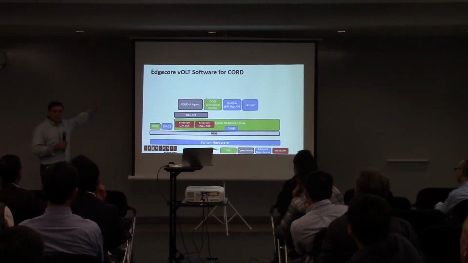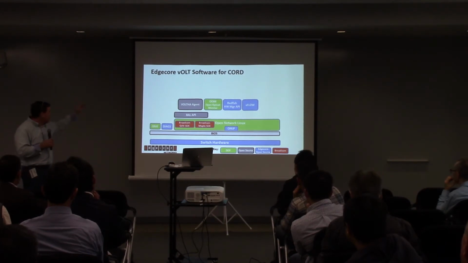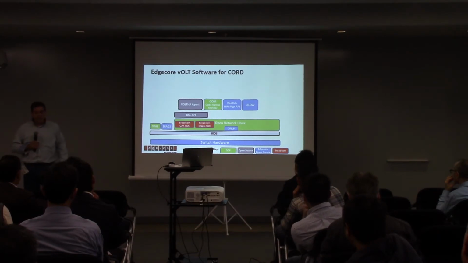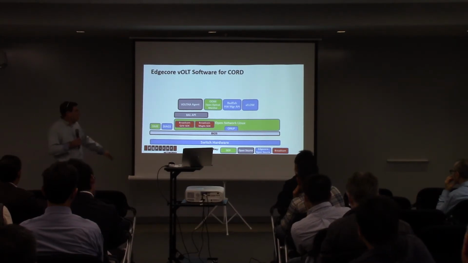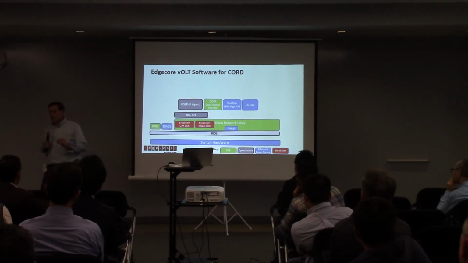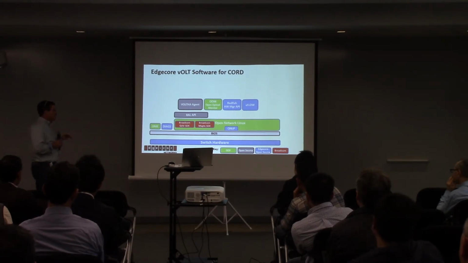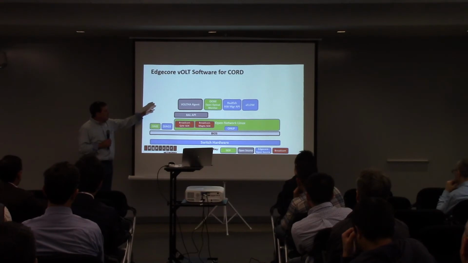Some of these components were on the left side of that previous slide as open source components that are available, right? So we have, I call it an agent. It's a VOLTHA translation piece here that talks to VOLTHA up above, and it translates those information calls from VOLTHA to BAL API calls. So on top of this SDK, there's an API from Broadcom, which has been open sourced, at least the top half of that API, right? So that's for communication into the OLT to configure the switch chip and the PON chips, okay? And the agent rides on top of that for VOLTHA.